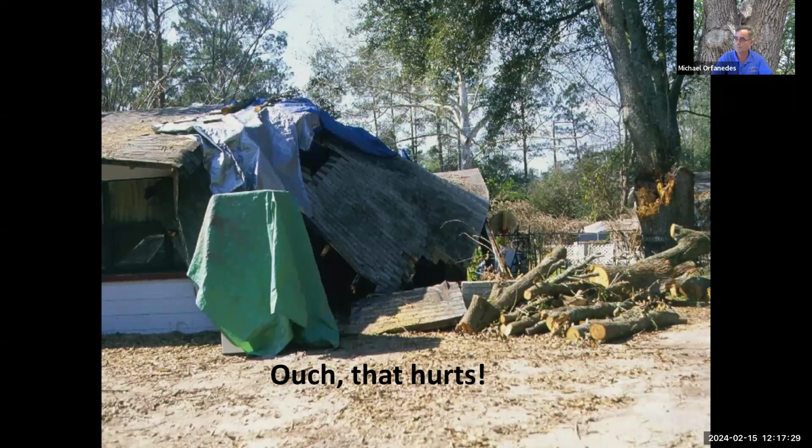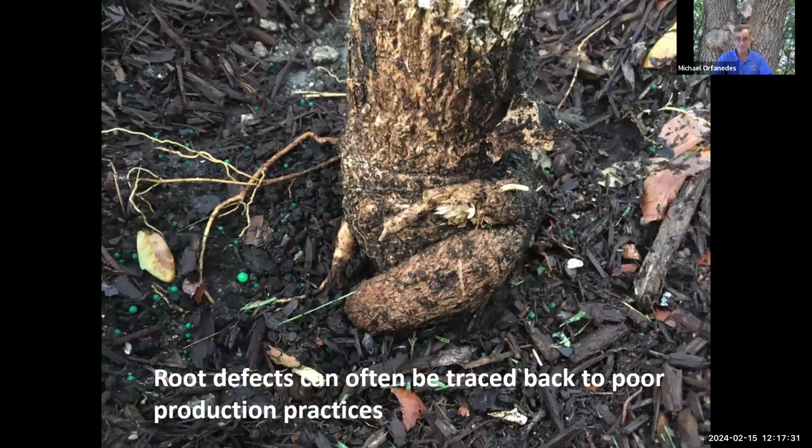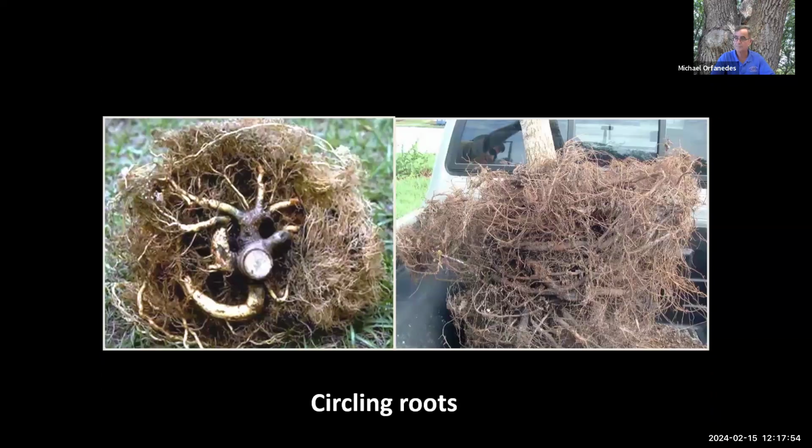the planet to warm. We also see root defects, and quite frankly, I think many of our nurseries have excelled at improving the quality of their canopies in these trees. We still have a long way to go with managing root defects in the nursery, and if those are not corrected in the nursery each time those trees are stepped up, or when they're planted in the ground in the landscape, then we often see stability problems.